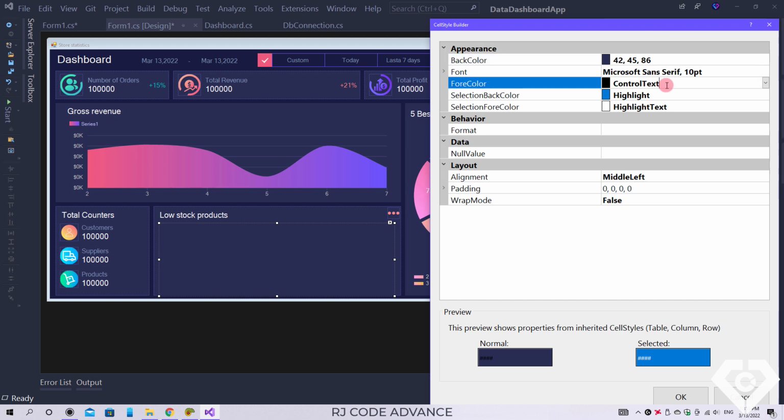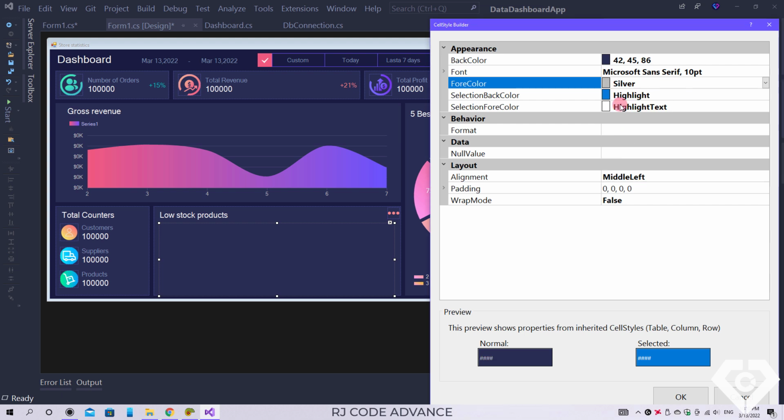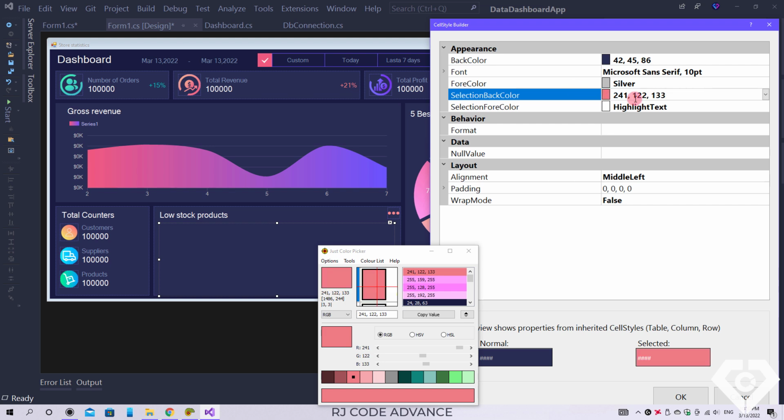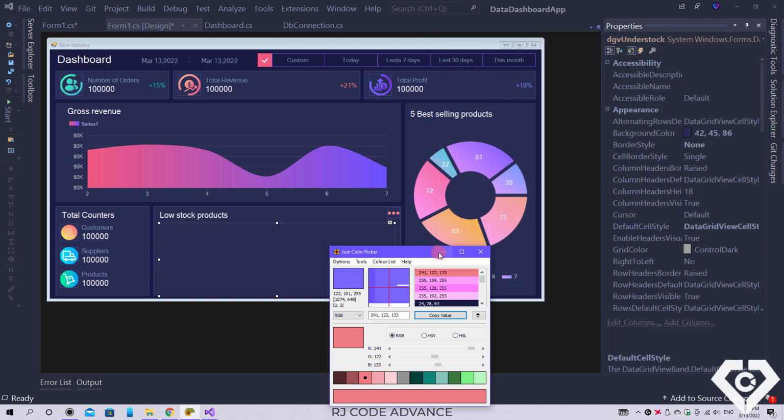Optionally, increase the font size, change the text color to a white hue, and finally change the background and text color of the selection. We set the color of the grid lines.